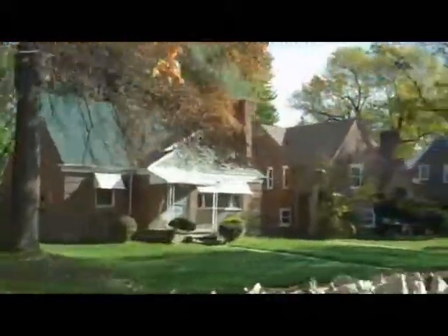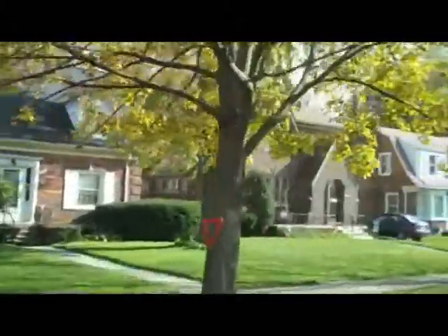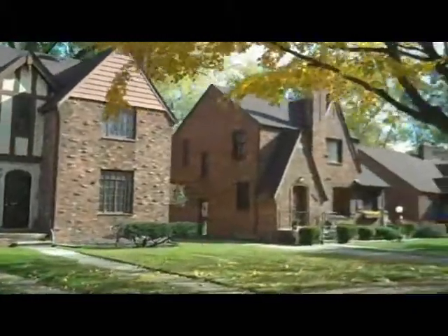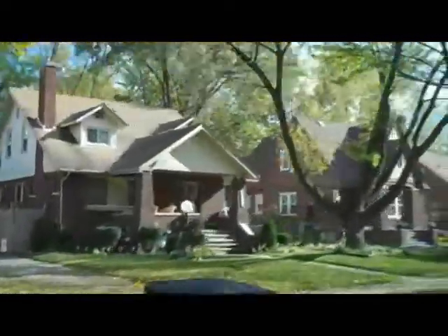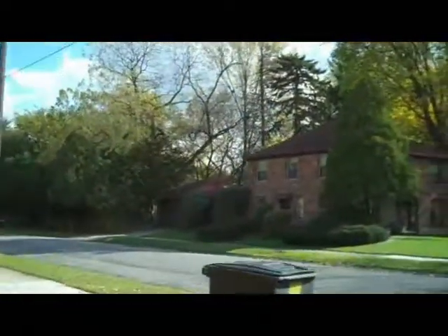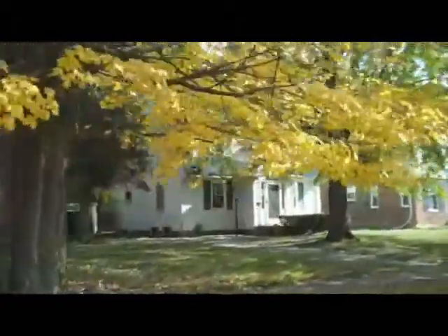I hope I'm not boring you guys — I didn't want to start back too far. I just want to give you a sense of how block after block this is a really good area. Look at these homes — they are just absolutely gorgeous. All right, this next block up is ours. And by the way, it looks exactly the same on the other side of the street.